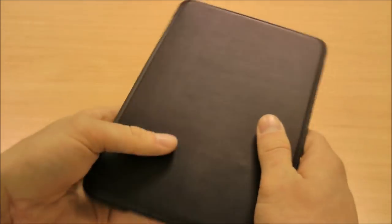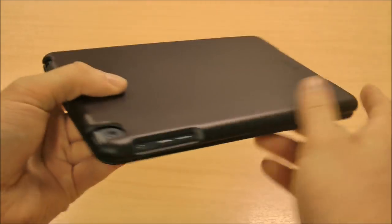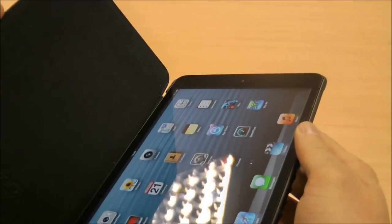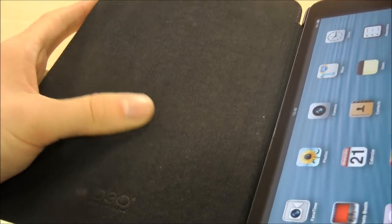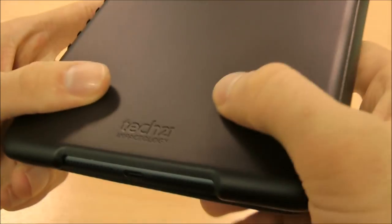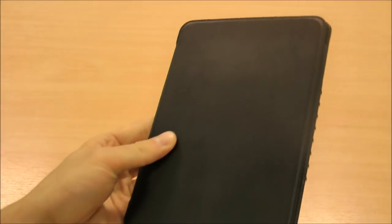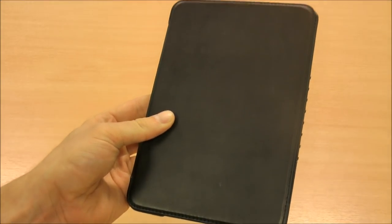And of course, the great thing about this case is that it keeps pretty much all of your iPad protected from damage. The front screen is also protected due to the microfiber lining of the inner cover. An embossed Tech 21 logo, all in all, quite a nice case. So that's the Tech 21 Impact Snap with cover for iPad Mini.